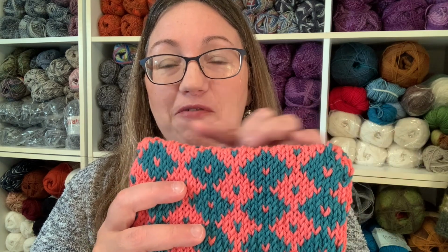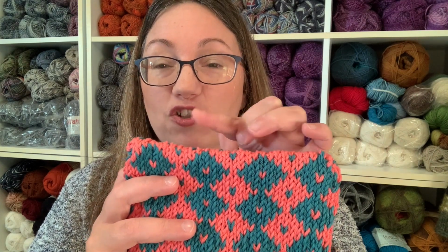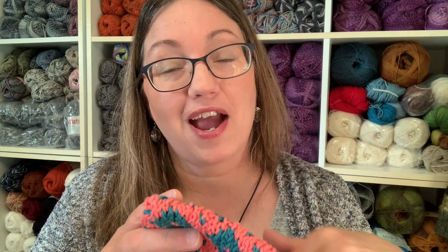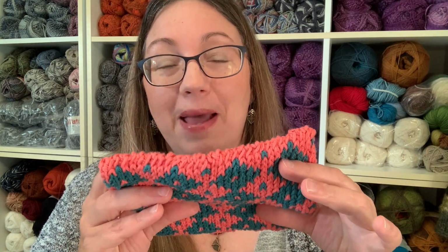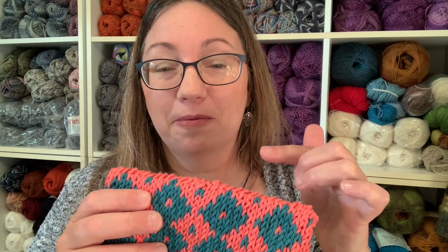So I think I left about four lengths width of yarn, snipped my tail, put on a darning needle, and then just Kitchener stitched the top closed. Then I had to backtrack to close off the bottom because I had just cast it on. I had originally thought I was just going to whip stitch the bottom closed, and then I thought, nope, I don't want to do that. So I went back with my needle.